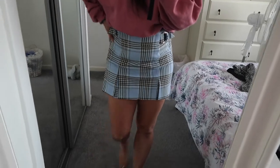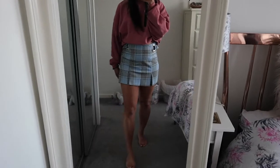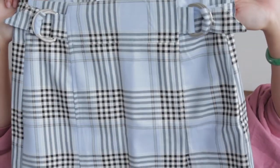Next I have this really cute skort — it looks like a skirt at the front but it's actually shorts at the back. It's from Bershka and I think it was £19.99. I think it's so cute maybe with a nice white t-shirt or white long-sleeved high-neck top. I love the check print — it's really on trend — and it's really comfy. I'm digging this blue colour lately.